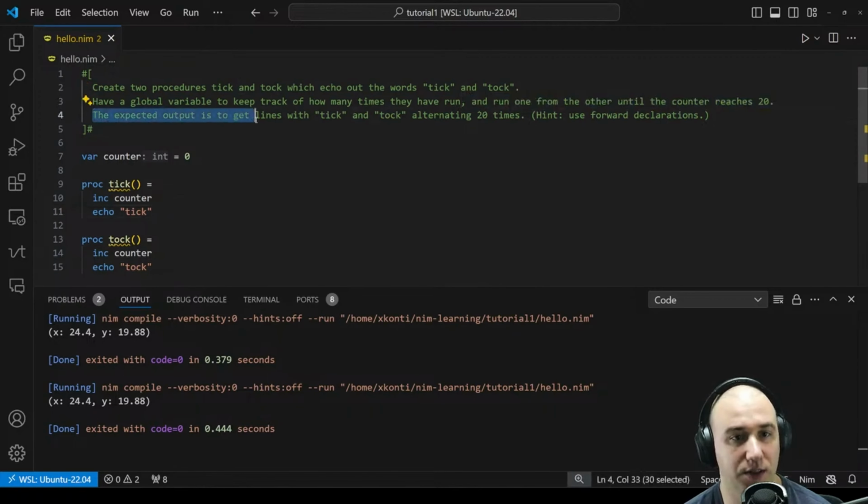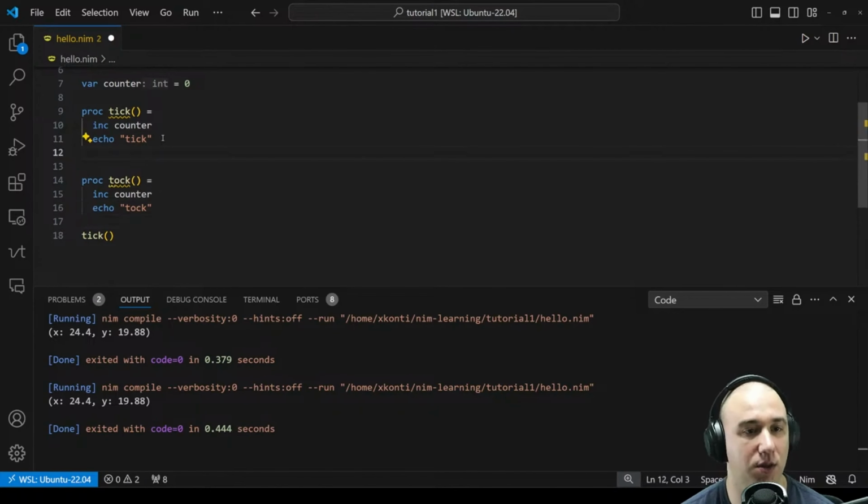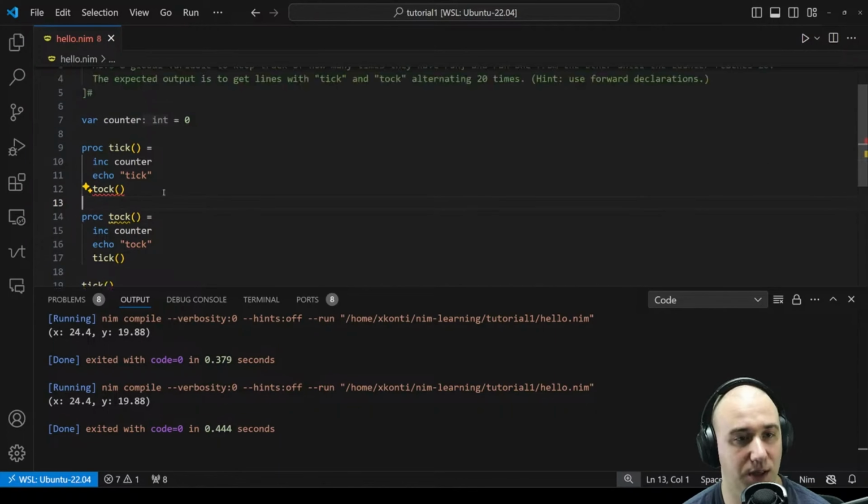Okay, and run them from one another. The expected result is to get lines of tick and tock alternating 20 times. So I guess the idea is that we call tick, and that should be it. So we know that tick needs to call tock, while tock needs to call tick. Okay, we'll ignore the fact that they're just not upset about it right now.